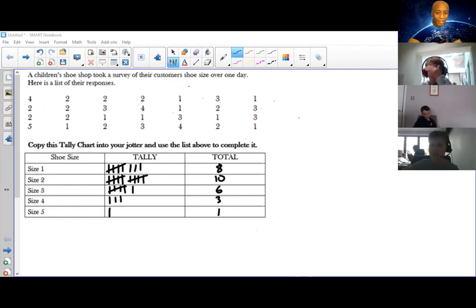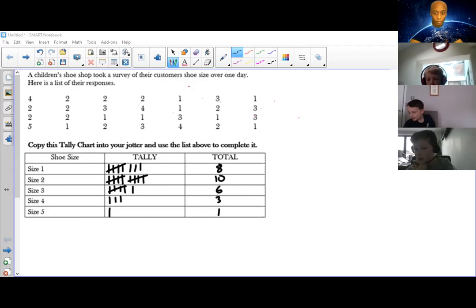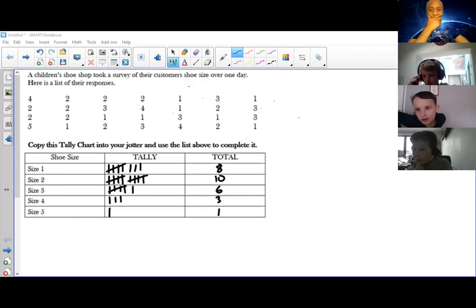Okay, number 6. How many fewer children had size 5 shoes than size 1 shoes, Jake? No, Toby. So the question said how many fewer children had size 5 shoes and size 1.